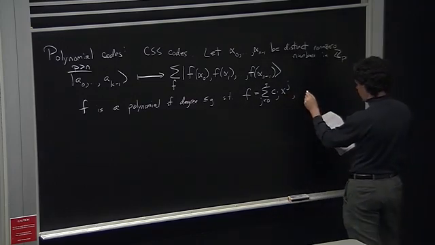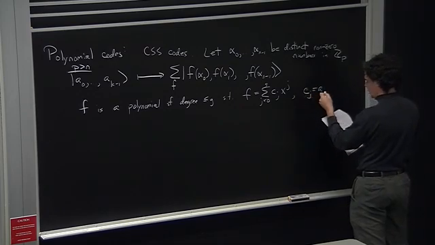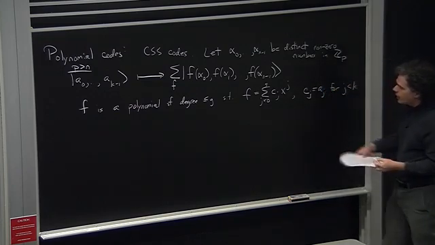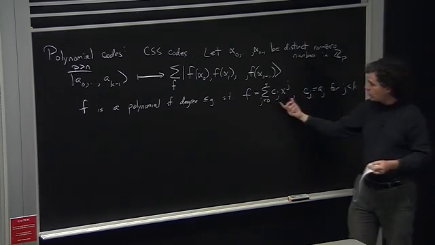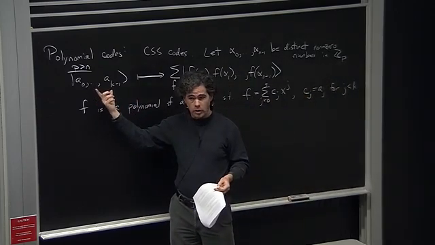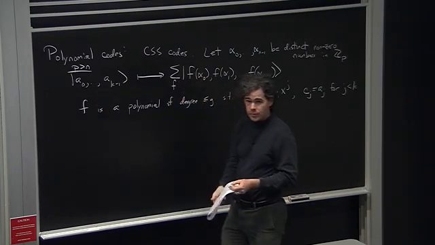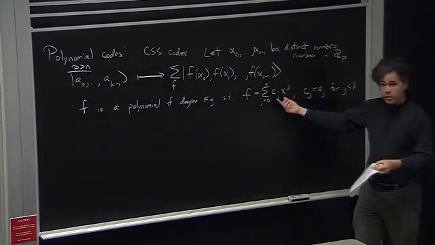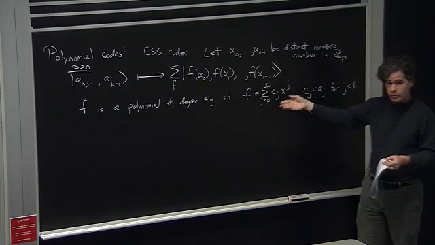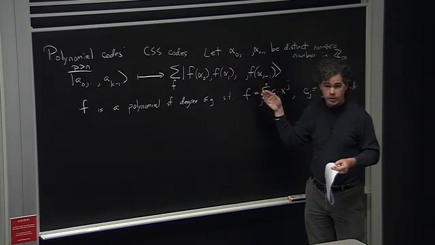And we're going to insist that Cj is equal to Aj for j less than k. Okay? So we're taking a polynomial of degree at most g, and we're saying the first k coefficients of it are given by this index of the basis. Okay? And then we're going to sum over all the higher coefficients, including zeros. Right? So it can be degree less than g. And then each such polynomial is going to give us a term in a superposition.